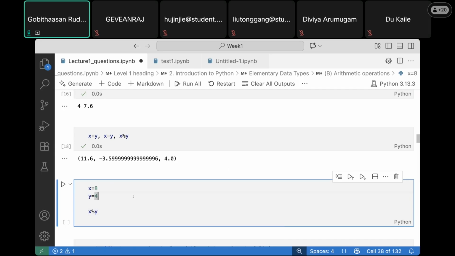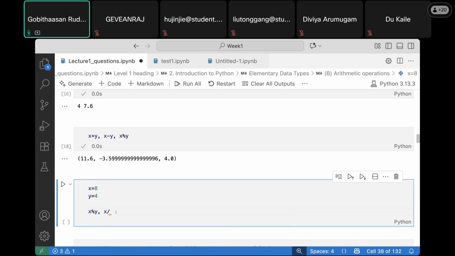Yes, anyone? Yes, correct, the answer is 0. X mod y means what is the balance? As 8 divided by 4, balance is 0.